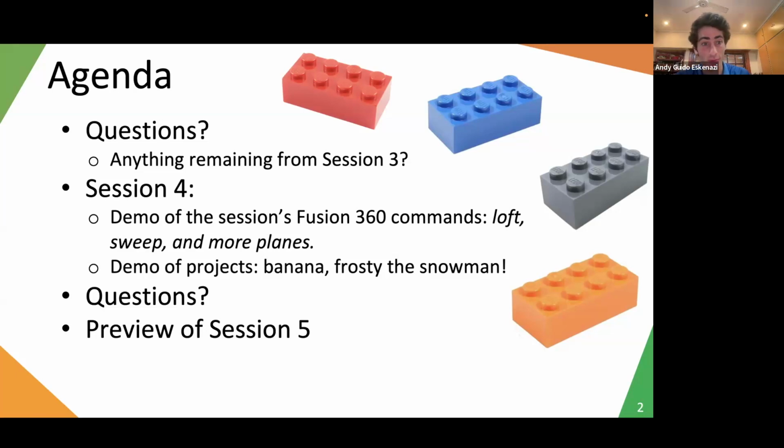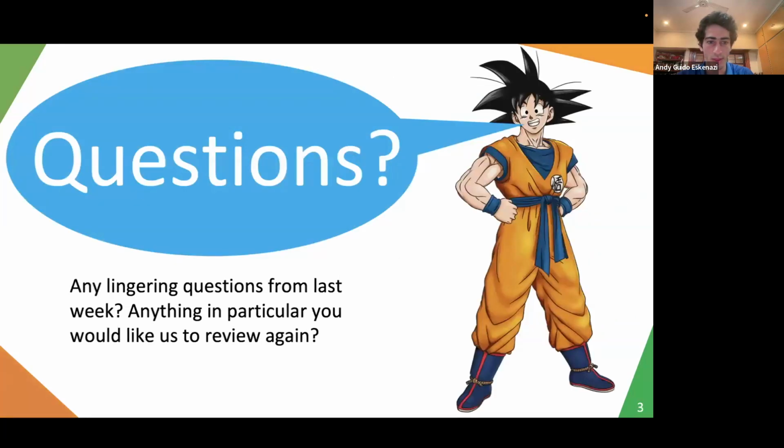With loft and sweep, you would be learning two of the most important tools that you could use in Fusion, and that would allow you to make a lot of pretty good stuff. Today's examples are rather simple, just to keep it relatively short, but you can do all sorts of complicated things with them. As usual, I'm not there with you right now, but if you have any questions, you can always let us know, and I'd be more than happy to help you out with anything.